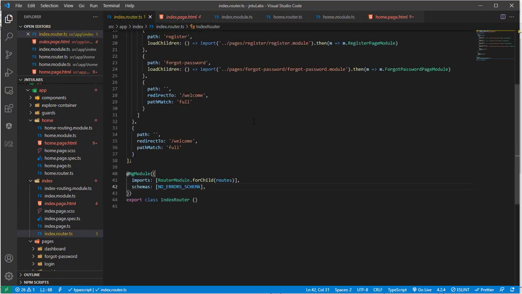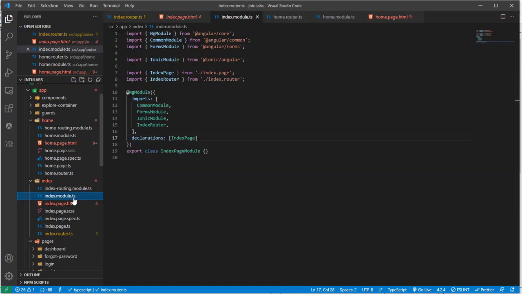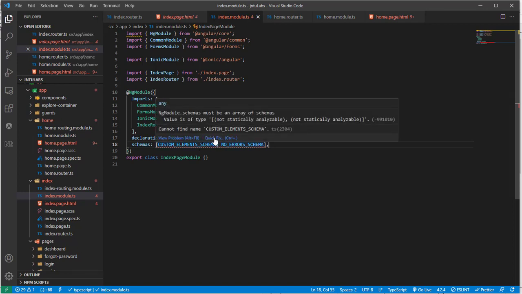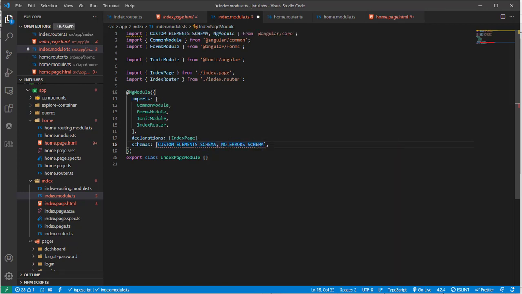So what I'll do is I'll remove it from here right now, and I'll add it in the core modules. Okay, so just add these schemas, whatever it is.